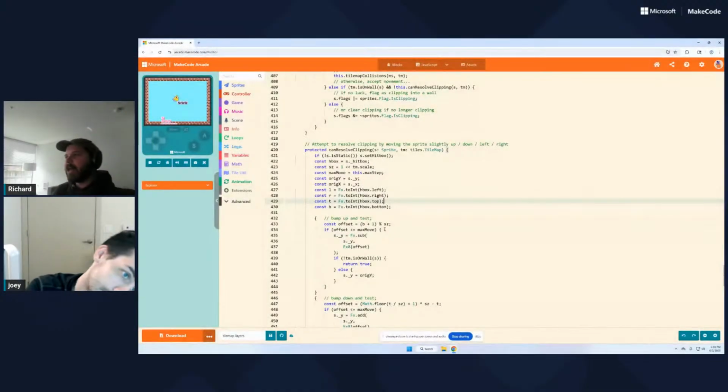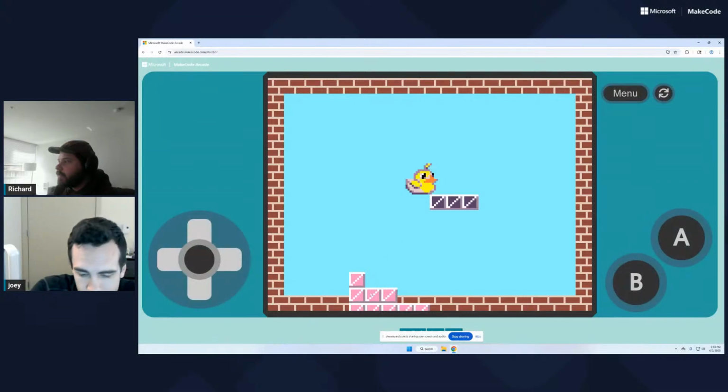So the idea being, here, let me switch to sharing my screen, that you could have the main tile map, which is this brick wall around us in the background. And then you could have these smaller tile maps, which could be platforms that are layered on top. So this would be a platform, and then this pink thing down here would be a platform.